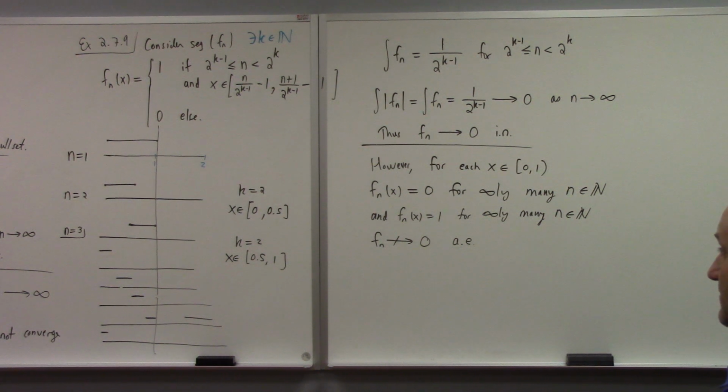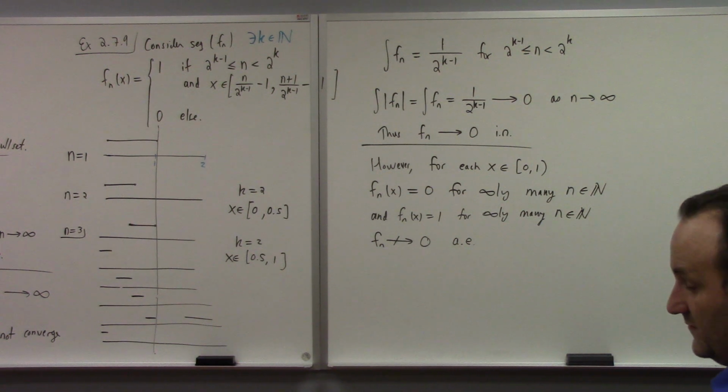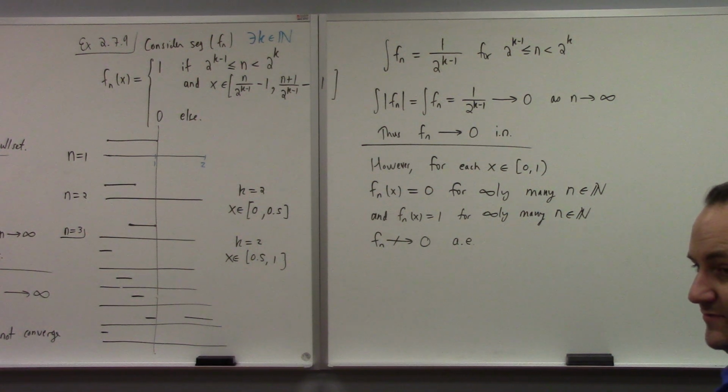Like if I look at 0, for instance, it's 1, then it's 0, then it's 1, then it's 0, 0, 0, 0, 1. If I look at f of 0, f1 of 0 is 1, f2 of 0 is 1, f3 of 0 is 0, f4 of 0 is 1, f5 of 0 is 0, f6 of 0 is 0, f7 of 0 is 0, and then I think f8 of 0 is 1. And then you have to go all the way to f16 of 0 to get to 1 again. And then it's f32 of 0 that gets to 1 again.